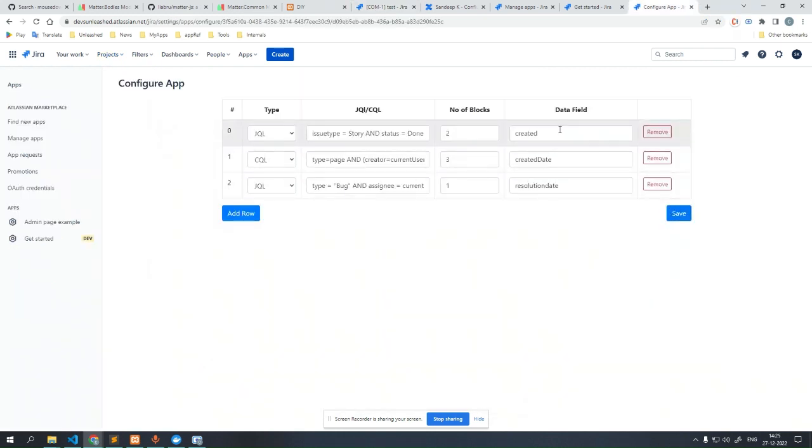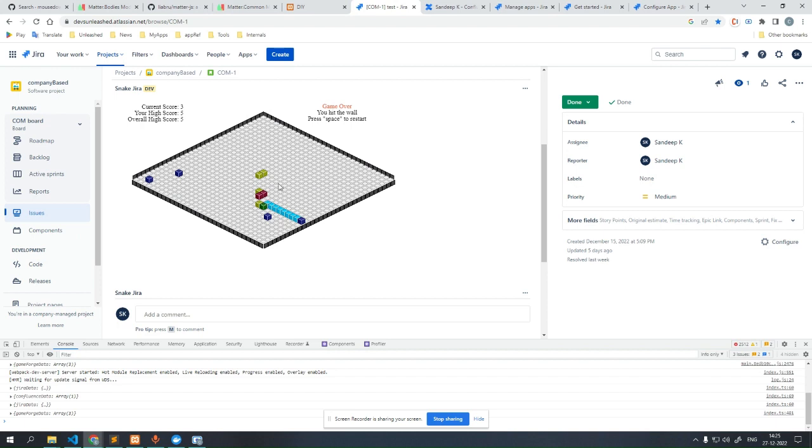The date field will be used for a block, to decide where to put a block on the canvas. So for story and Confluence I use the created date, and for bugs I use the resolution date. If you see here, on start of the game it will put them on this 31 by 31 grid. So let's say my story is resolved on the 31st day, then it will get put into the 31 by 31 block, just to randomize it. That's it for features.